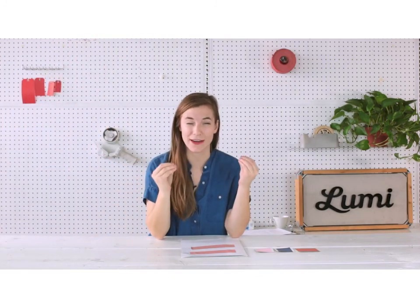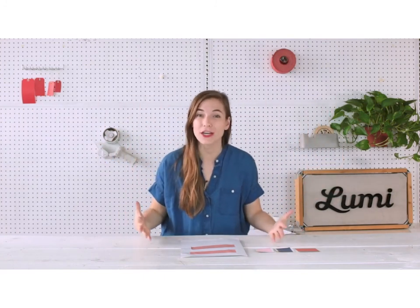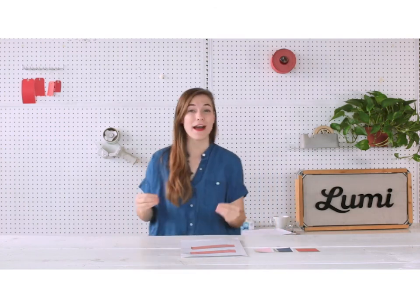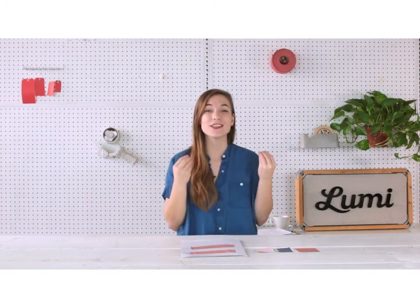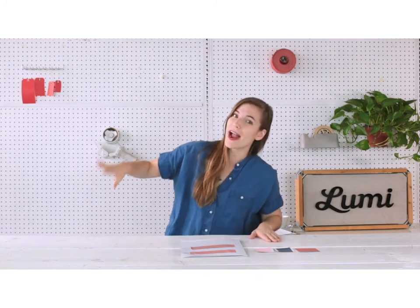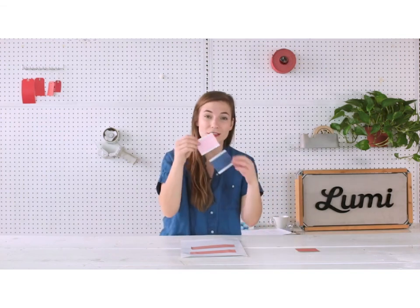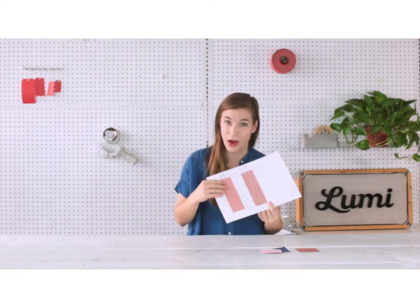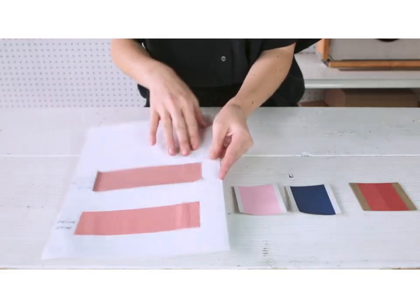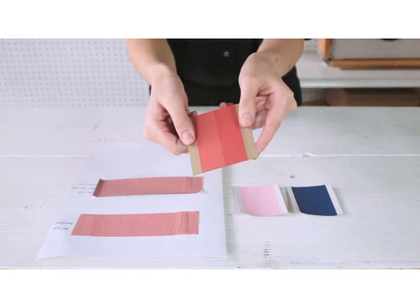The good news, if you're feeling like, how could I ever know what my color is going to look like on my final material, is that there's something called a color drawdown. Most printers and manufacturers and packaging partners can help you get one for your idea. It's your actual ink color used on your actual material so you can see what it's going to look like. You can get them for boxes, so this is the actual paper with the box color on it, or for poly mailers and plastic products as well. It adds about a week to your production timeline, but it really gives you that peace of mind of knowing exactly how your color is going to turn out.